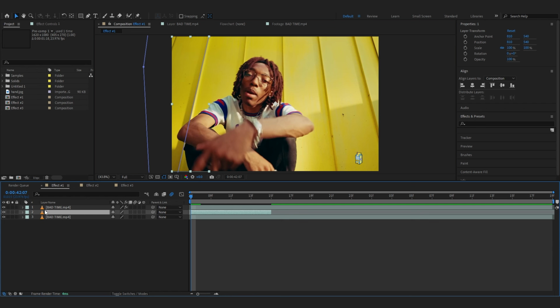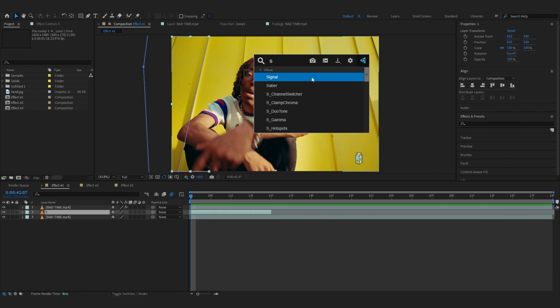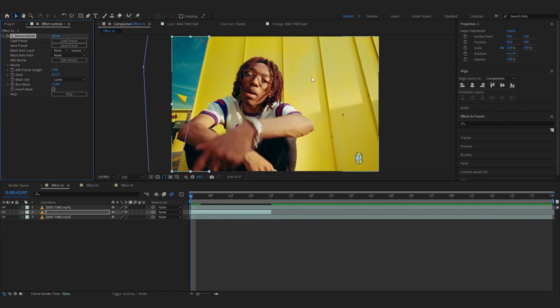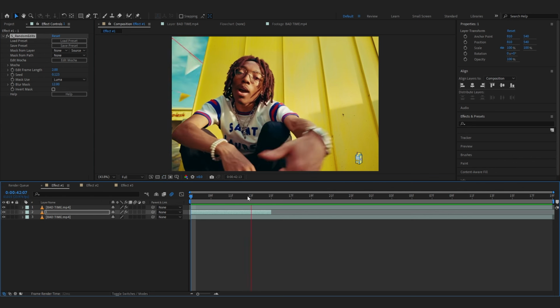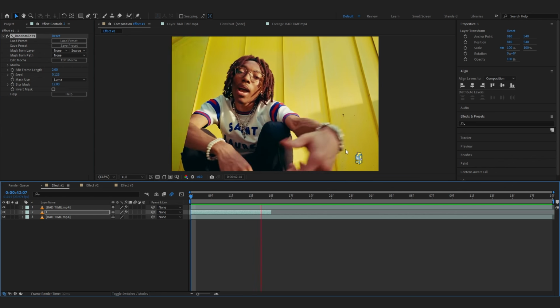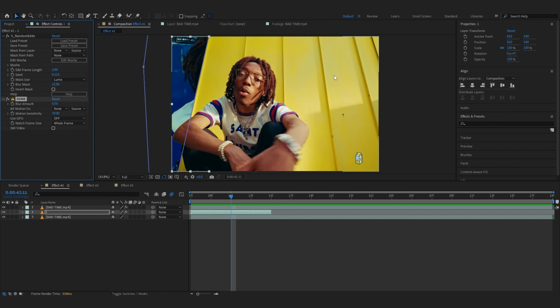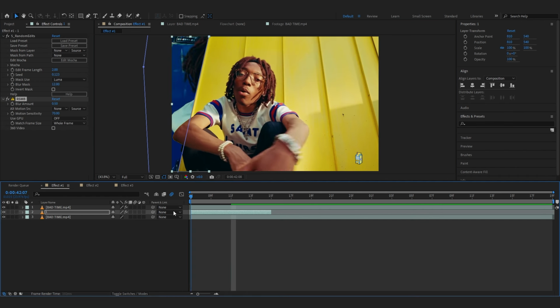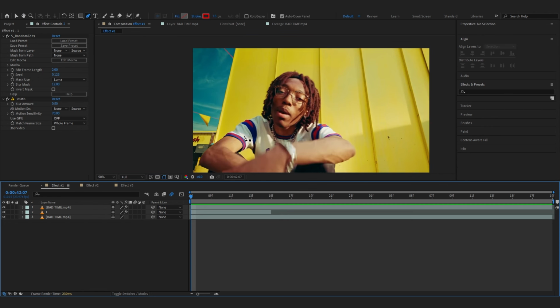So now we'll start adding effects onto this. To get the flickering time effect like they did in the video, we're gonna use a plugin called Sapphire, and from it we're gonna use Sapphire Random Edits. I also showed the usage of Random Edits in my last breakdown video. You can check that video out in the card, but this is also a really cool way to use it. If I just play it through now, you can see the time is flickering, and that's exactly what we want. So that's perfect right there. You can even add an RSMB to give it some motion blur whenever it flicks, something like that.